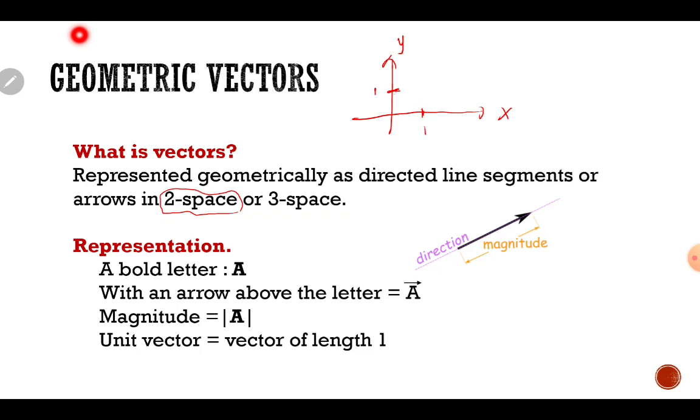Okay, I think this one you have learned in your previous education. Let's say this point, so the coordinate of this point is 1, 1, betul tak? X coordinate 1, y coordinate 1. Or 3 space, maksudnya kat sini if it is 3 space, we have another coordinate which is so called z coordinate. Okay, untuk z coordinate dia menjadi 3-dimensional.